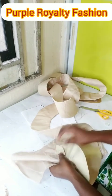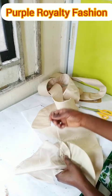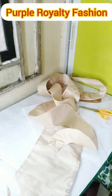Although I tack some points, then I use pins to pin some points the way I want it to look, and then I took it to the sewing machine to tack it down.